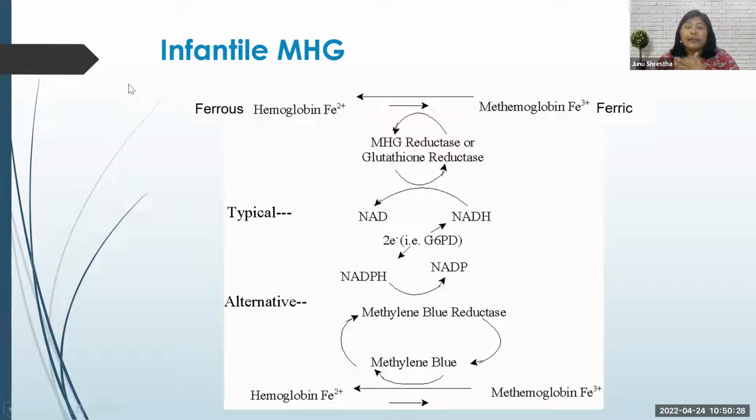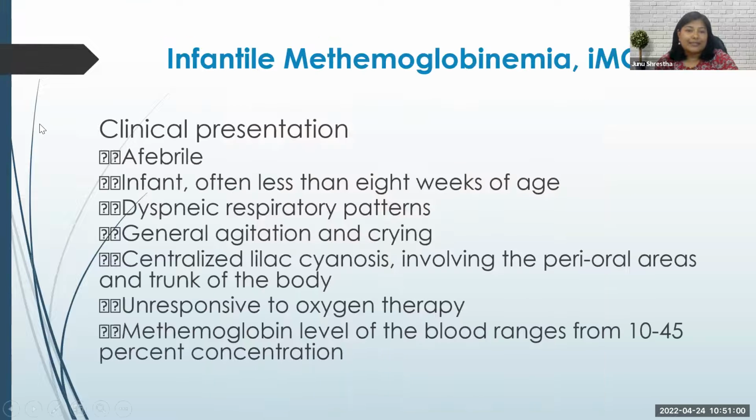Methemoglobin is not required by our body. It limits the ability of our body to carry oxygen from one tissue to another, so it creates tissue hypoxia, which is a lack of oxygen. The treatment of methemoglobinemia is to provide supplemental oxygen to the body and methylene blue. It is very common among kids because their gastrointestinal system is not fully developed to metabolize excessive nitrate in their body.